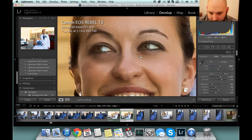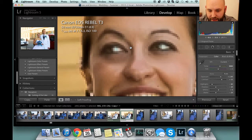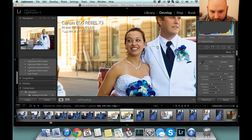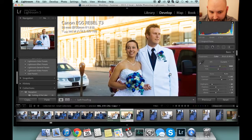See, we got a little bit of darkness under the eyes still, a little bit from that makeup, and still have that little bit of skin crease, and it makes it look natural. She looks like she's well rested, but she doesn't look like an alien, which is always a win in my book. Let's try that zoom. There we go. So yeah, I think this is a big improvement.